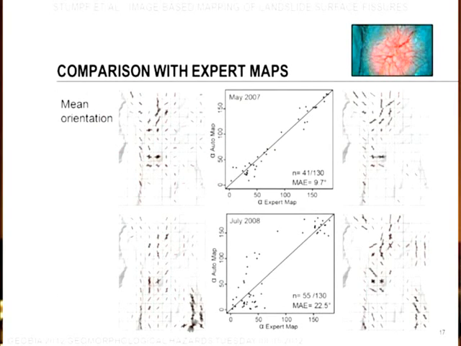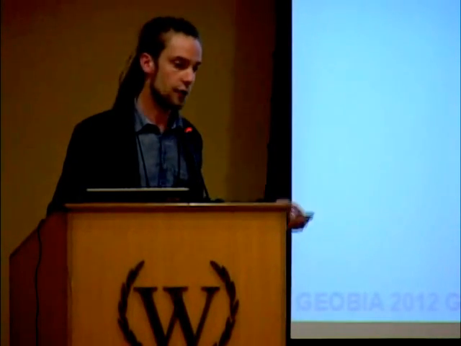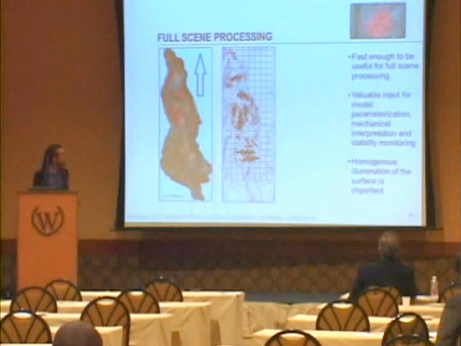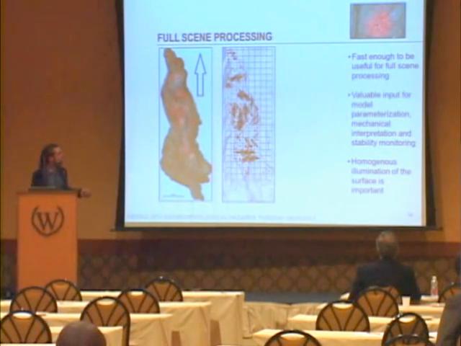And we get, again, a relatively good fit between the two mappings at diffuse skylight, while there is a rather huge deviation if we have full sunlight at the surface. So that's also experience. We got this imagery from colleagues from the University of Stuttgart. And they did the first flight. They did at full sunlight at the surface with their UAV. And they looked then at the results. And they actually also decided, independent from this result, to make further flights rather under cloudy conditions, because you have homogeneous illumination then.